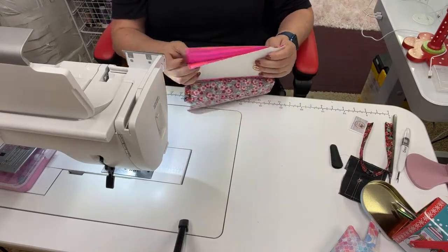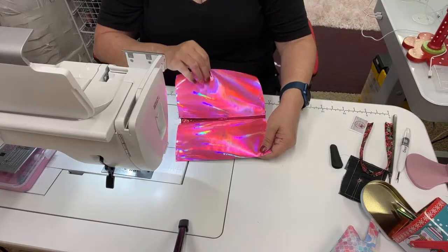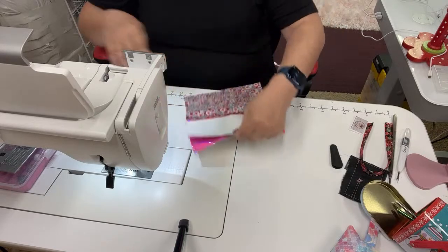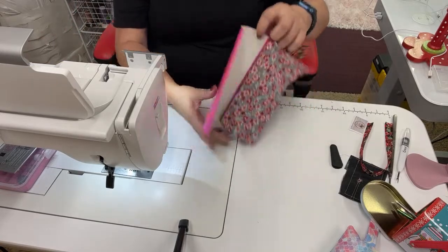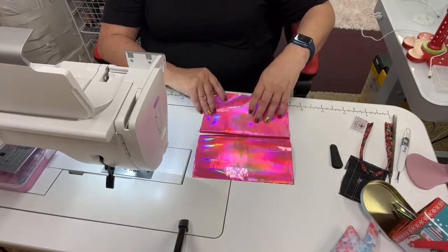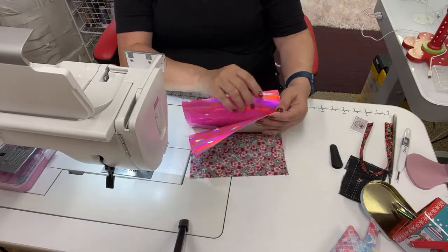And the way that we do this is we're gonna put our two shiny sides together. So your two outer pieces are gonna go together, and you're just gonna fold them like that. So I'll do that again. So you see how this is how it will look to you when you are finished. You're going to take your two outer pieces and put them together.